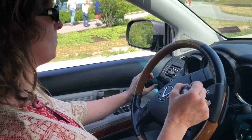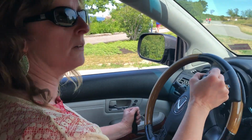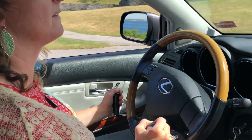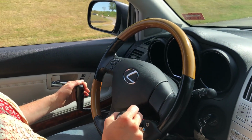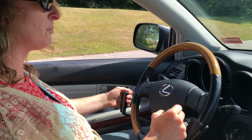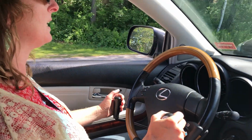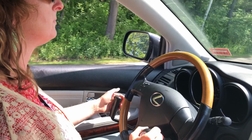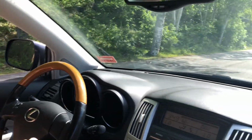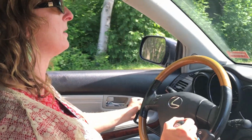So with these, you just kind of have to walk your hand up to get the blinkers. So the motions, when you're doing the gas, you need to make sure that you're bringing it towards you, because you can accidentally hit the brake and the gas at the same time. So when people are learning to use the hand controls, that's what we're really getting used to, is how you coordinate your hands with the equipment.